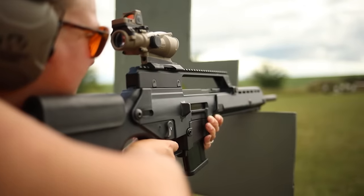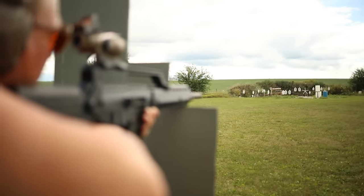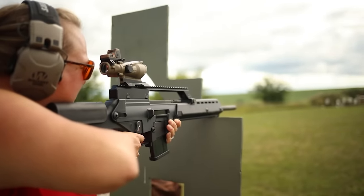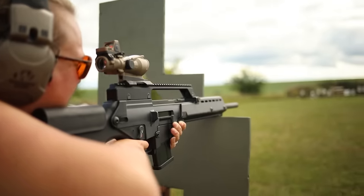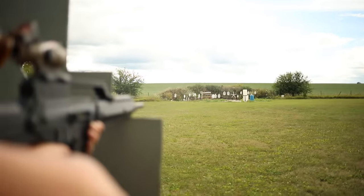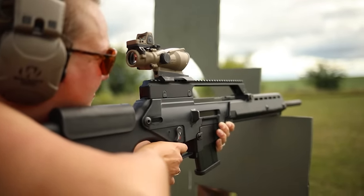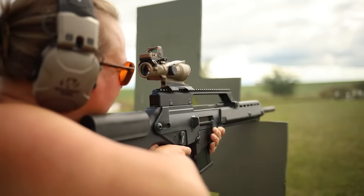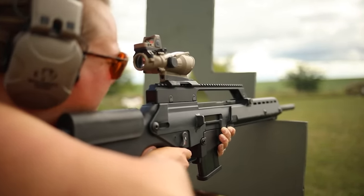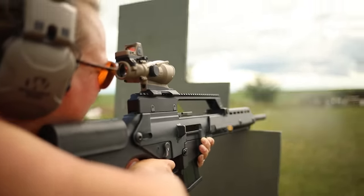Nice shot. Feel like I'm moving all over the place. Nope, you're fine. Still hitting at 225 feet. Yeah, you're center punching that A zone, so that's very good. I think you got one more.